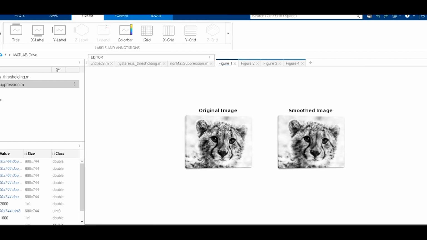As we can see, there is a huge difference in these 2 images: the original image has sharpness, while the smooth image is smoothy. There is high smoothness and low sharpness.